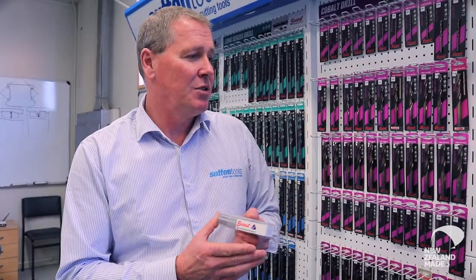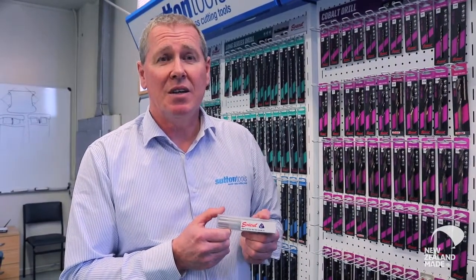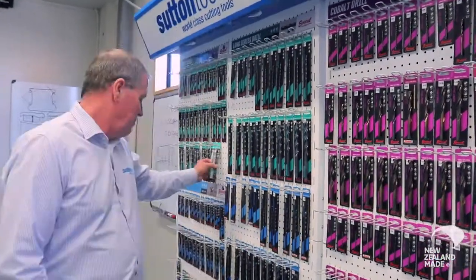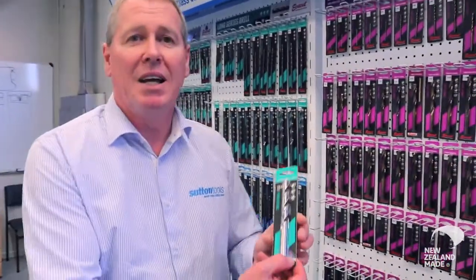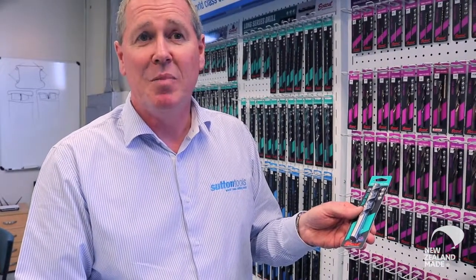Cutting tools and manufacturing drills is what this plant is about. We hold market-leading positions in Thailand, Malaysia and Singapore. They know that when they buy a product that has our brand on it, that has the Buy New Zealand Made brand on it, they can trust it. We don't bank on it, but being New Zealand Made is something that our customers factor into their buying decision. They take it seriously. If we bring people to the factory and they see what we're doing, we've got them hooked — they become believers.